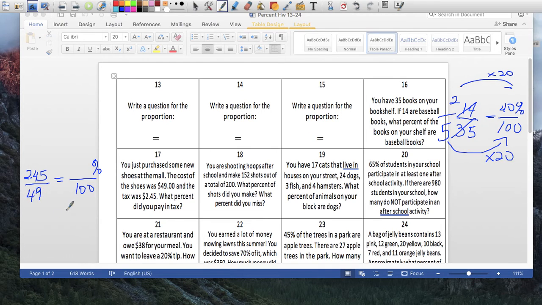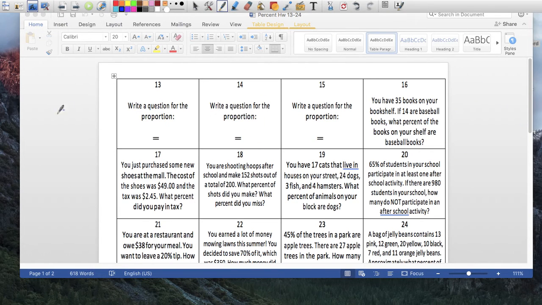If you take your calculator, side to side, 49 to 100, nothing times 49 equals 100. So what about 49 and 2.45? Is there a relationship here? Let's see if there's anything multiplied. I'm going to divide 49 by 245, and I get 20. Let me just go backwards, sorry. Percent. How does 49 become 245? Divided by 20. Now I'm going to divide over here by 20. And 100 divided by 20 is 5. So what was the percent tax-wise? 5%.